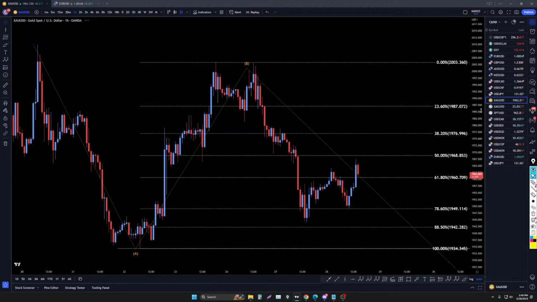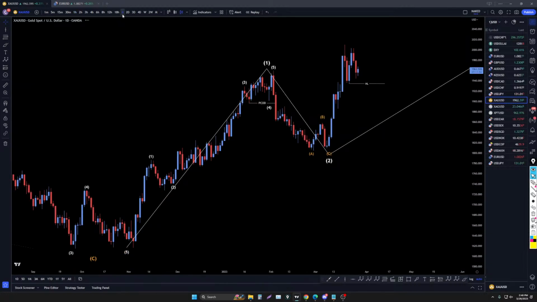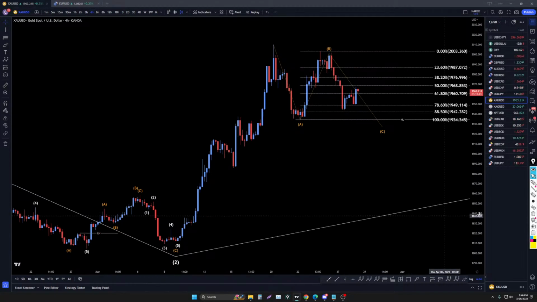So let's check out gold real quick. Like I said, sorry if I'm rushing through these things, but I do want to get this all done before the news comes out. So one thing about gold is that we're in a big trend right now on the higher time frames. I think this right here is a 1. I think this is an ABC of 2. I think this is all part of a wave 3. I think this move down is just a correction within that trend, and I still think it's going to end up going up, but probably a lot further, maybe even all the way to the 2200, and maybe even a lot further than that.